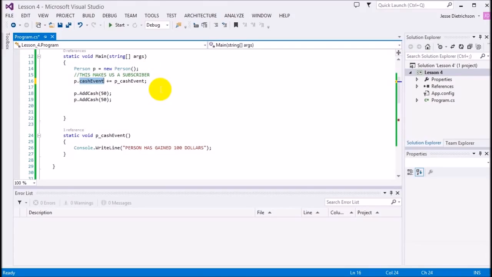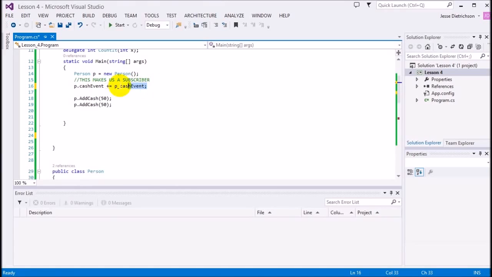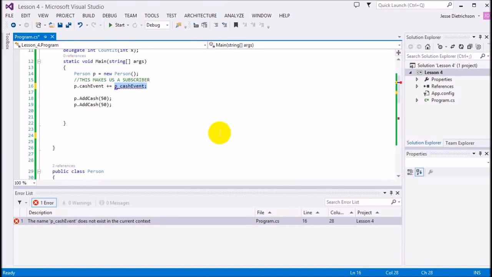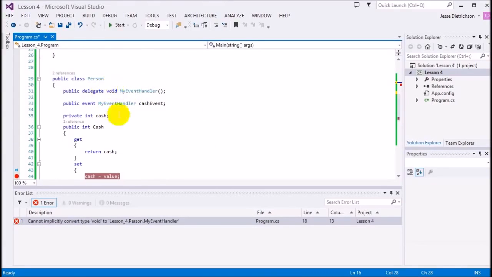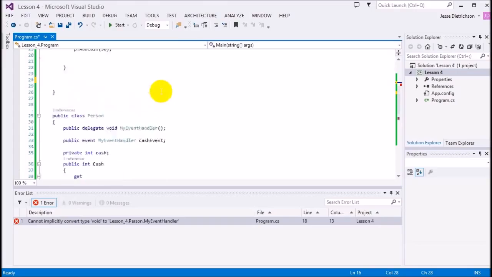Now, there's also another thing we started talking about. We talked about anonymous methods and Lambda expressions. Those obviously still work with this because our delegate is still behind the scenes in this event. So we can use all the same things with that. Let's say I wanted to change this around, instead of making this explicit function, I had cache event plus equal, and what was our delegate? Our delegate is void return type, no parameters.